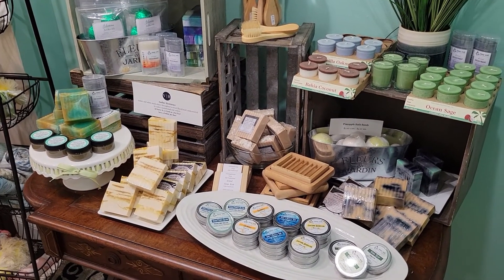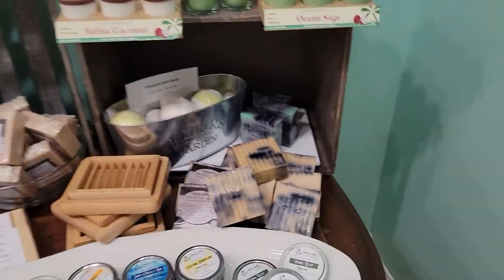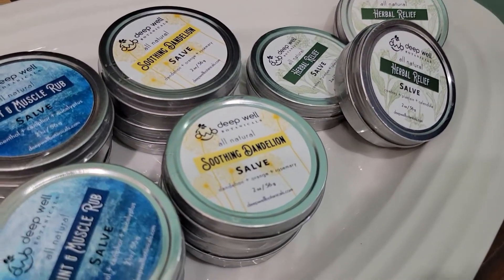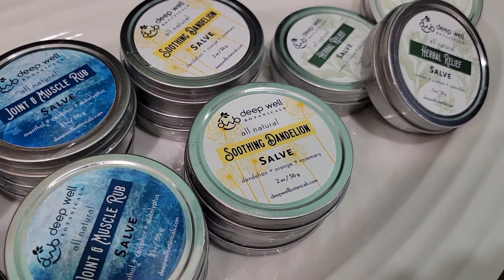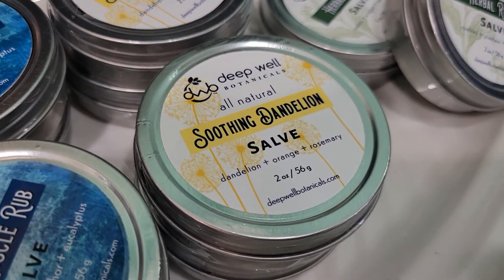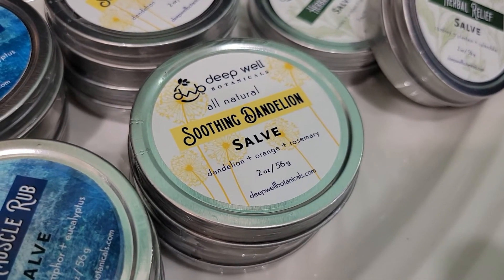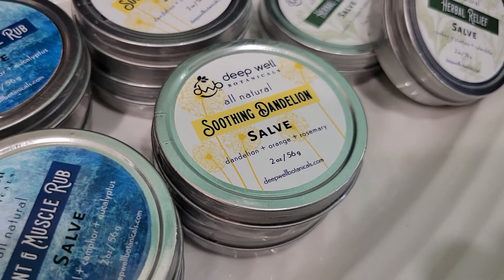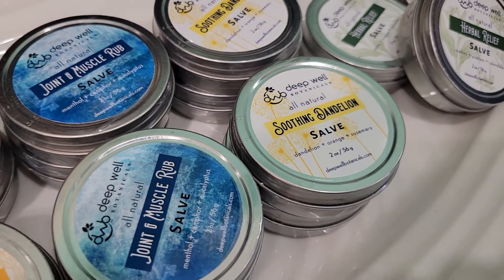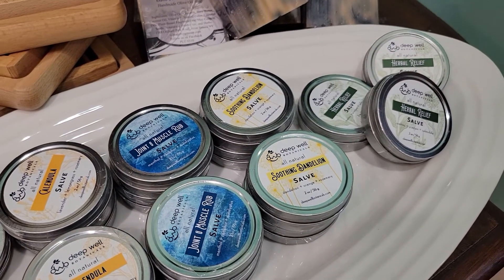New — we have the herbal relief, but I brought in the dandelion. I made the dandelion salve last year, it was my favorite of all time. My husband has arthritis really bad in his knees and he loved it. He said even over deep freeze and all that, this worked better. He would use it every night. So we have the dandelion cream in — you must try it for muscle aches and soreness. It's just marvelous, I love the scent.